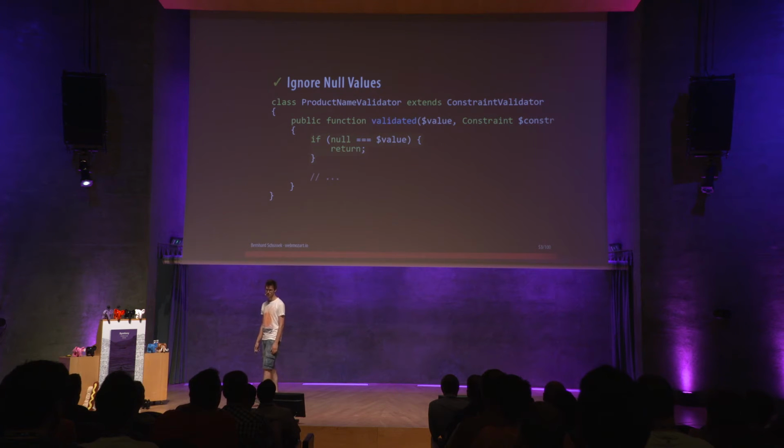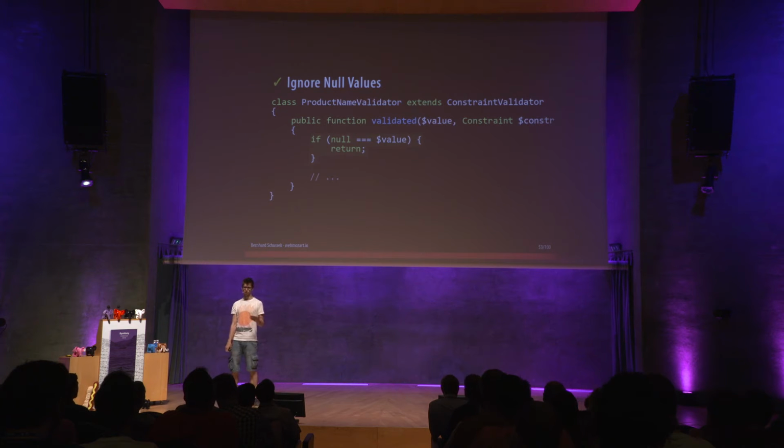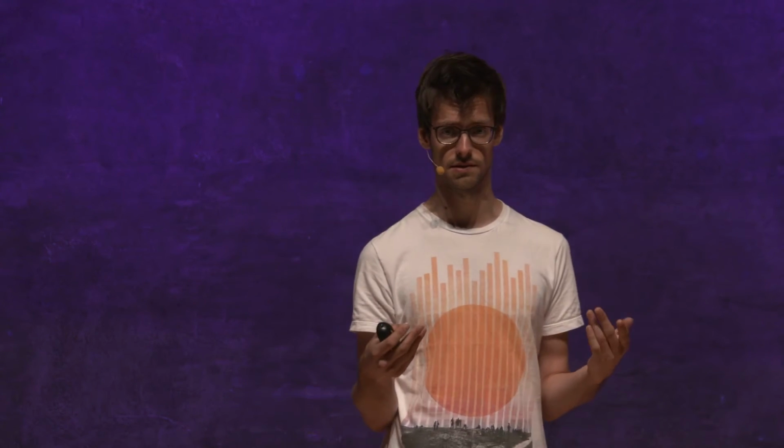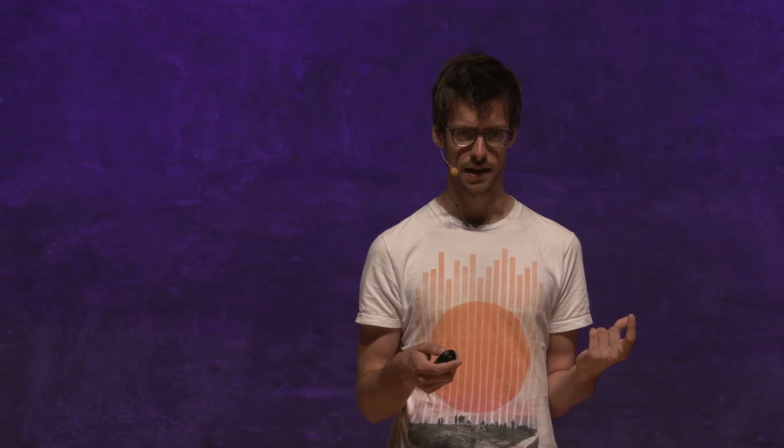One important thing when writing validators is to ignore null values. As you know, Symfony constraints usually don't handle null values because you have cases where a value can be null and other cases where a value cannot be null. And in both cases, the value must conform to some constraint if it is set. All right? And yeah, I'm sure you know about that.